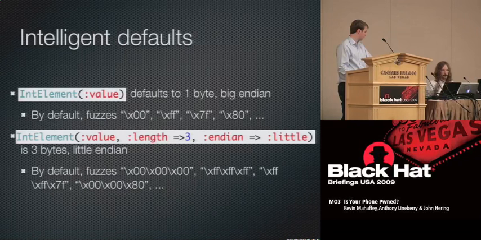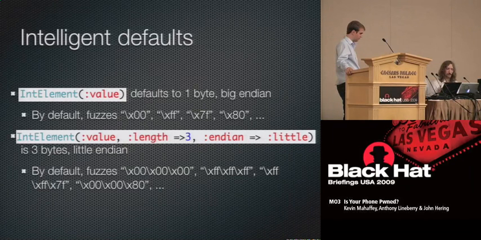Also, intelligent defaults. So for example, if you have an integer, you want it to be able to fuzz that integer for length, and then you want to be able to override almost anything because there's an exception to almost every intelligent default you can possibly have. So an example of this is, let's take our default integer element. It has a type, so it's an int element, and it has a name. Things can reference that name, as you'll see later. The default is 1 byte, and of course, endianness doesn't matter in 1 byte, but big endian.